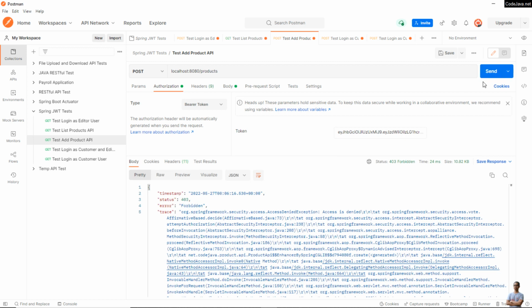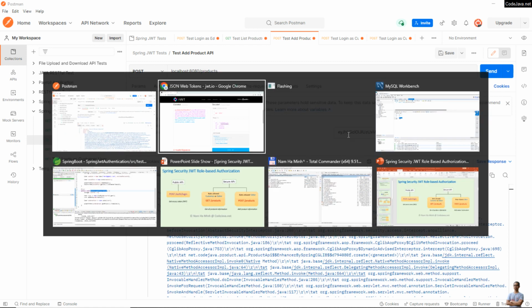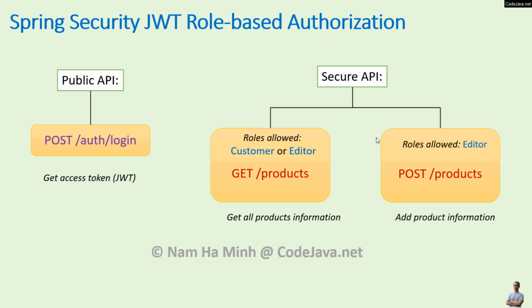You see I got the error 403 Forbidden, AccessDeniedException here. That means the user with the role customer has not been authorized to access the API to add product information here, which requires only role editor.